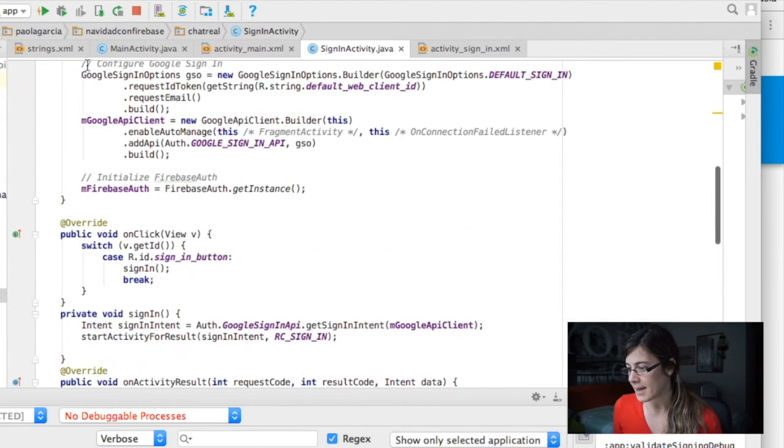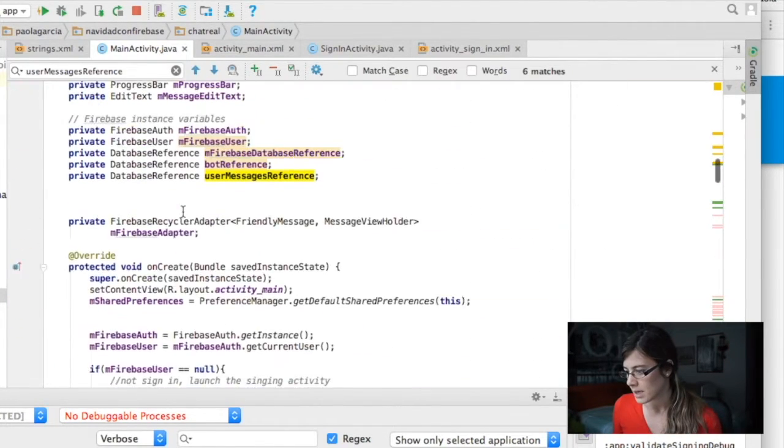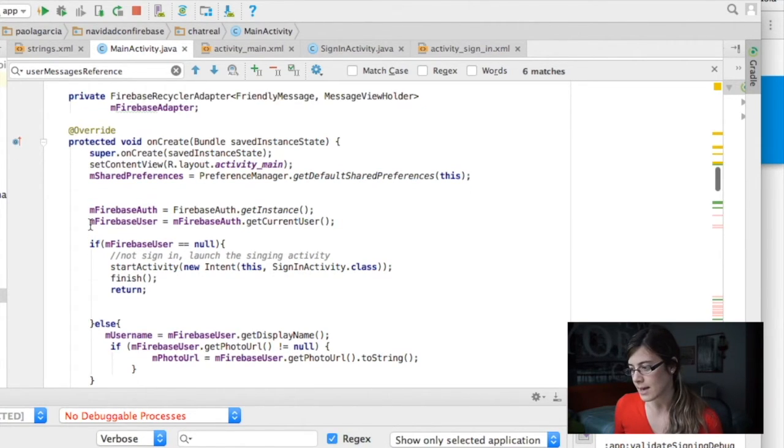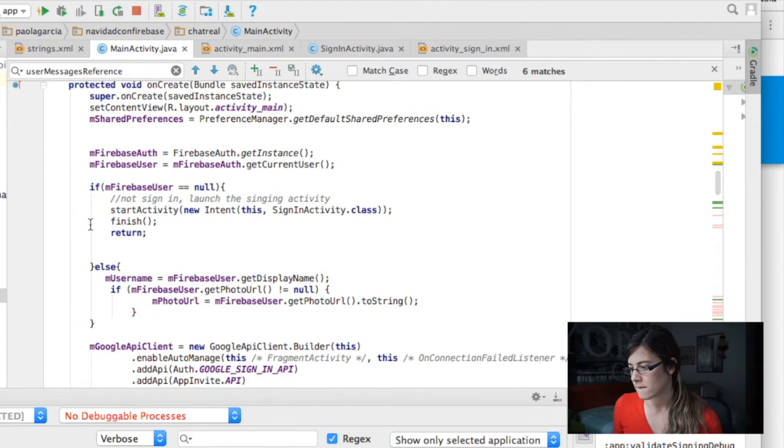In the main activity, what we need to do is get the instance of Firebase auth and get the instance of the Firebase user as well. If there is no Firebase user, we are going to launch the sign-in activity.